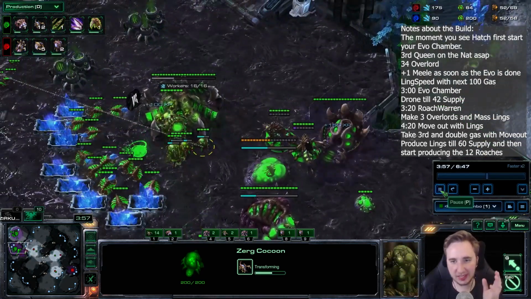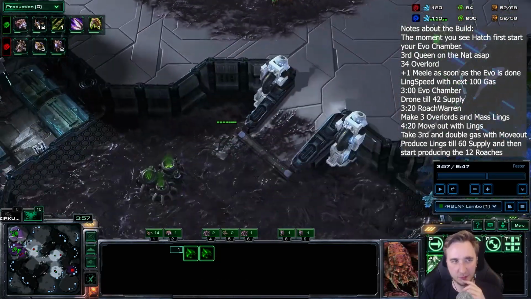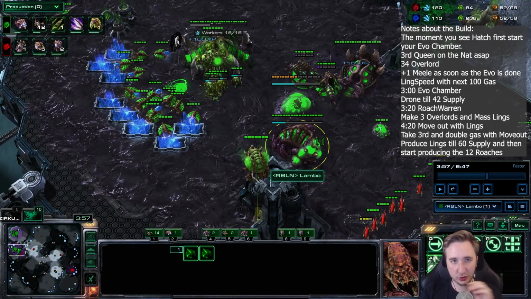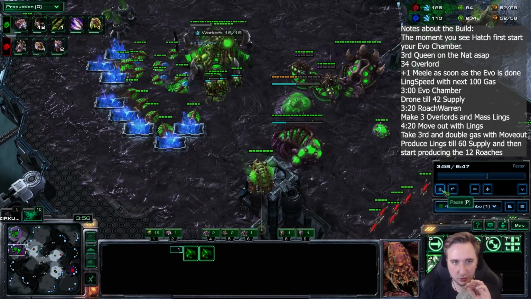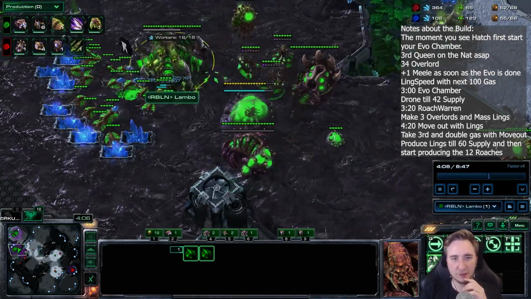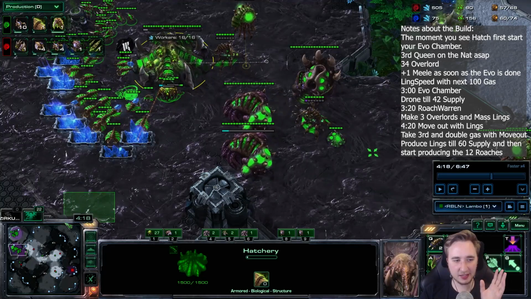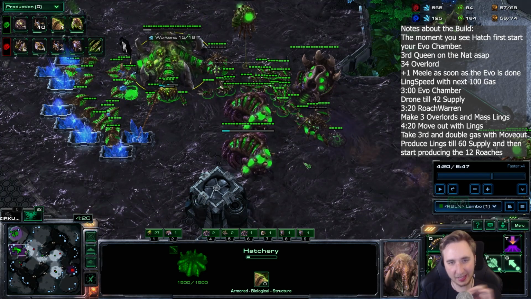So at this point, again, we should be 16 out of 16, 16 out of 16 and 3 in gas. And we should be only producing Zerglings at this point, right? So this is the drone count we go up to, and now we're just flooding lings. And now after this inject spawns, we should be around... I actually missed an inject for like 2 seconds here. Around this time, you start making a round of lings, and then you leave the base.